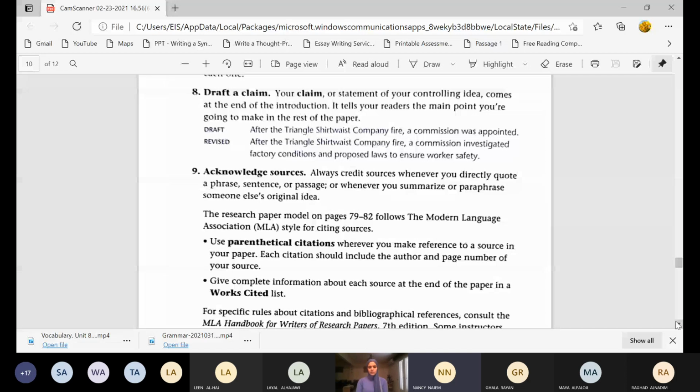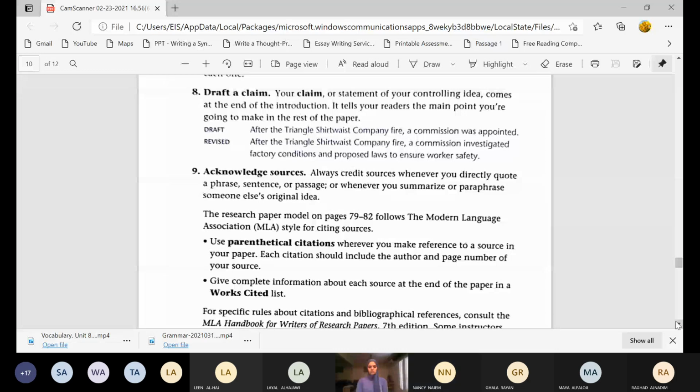Should I read the draft and the revised? Draft: After the Triangle Shirtwaist Company fire, a commission was appointed. Revised: After the Triangle Shirtwaist Company fire, a commission investigated factory conditions and proposed laws to ensure workers' safety.